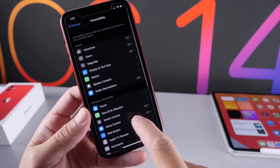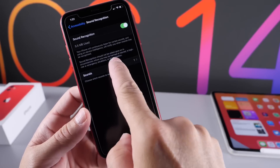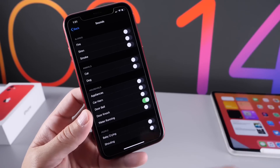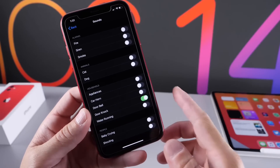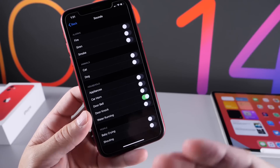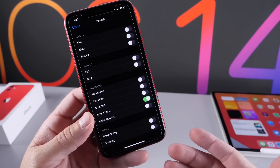Under Accessibility, if we scroll down, you find the Sound Recognition option. Now this feature isn't working 100% as of yet, but hopefully Apple will improve it within more betas and also add additional options. We have alarms, animals, household sounds, and people. So for example, a baby crying — if you don't hear it, your iPhone may hear it. This is an accessibility feature, so if you have trouble hearing, this could help you by notifying you.